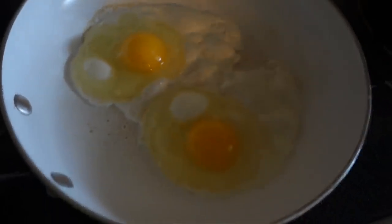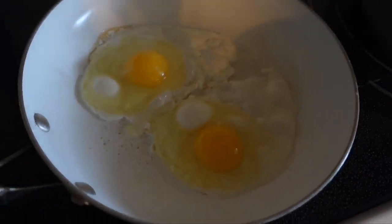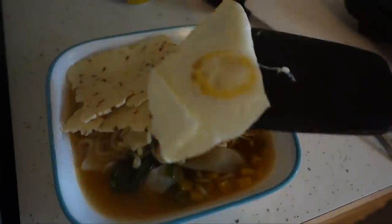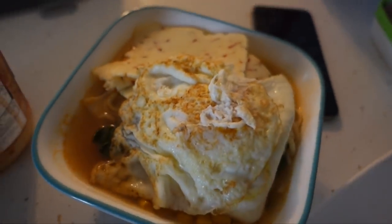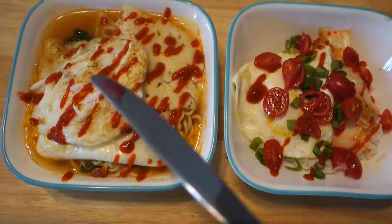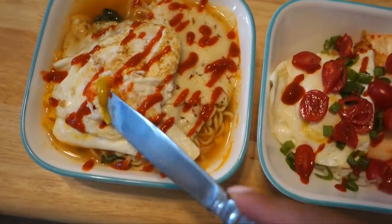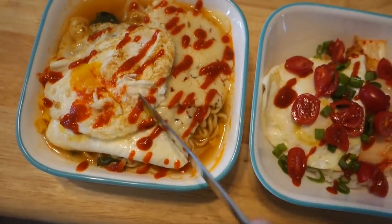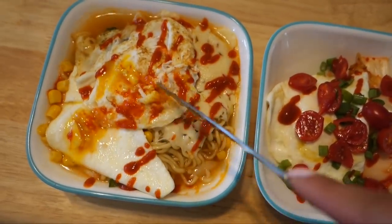My favorite part about this soup is the fried egg on top. It's basically just an over-easy egg — I like to have two of mine. Then you add two slices of pepper jack cheese, at least I like two. Then add your eggs. And then they're done. Last but not least I like to add sriracha, and if you're lucky your egg will just come out perfectly. There are two eggs, and that's all I do.